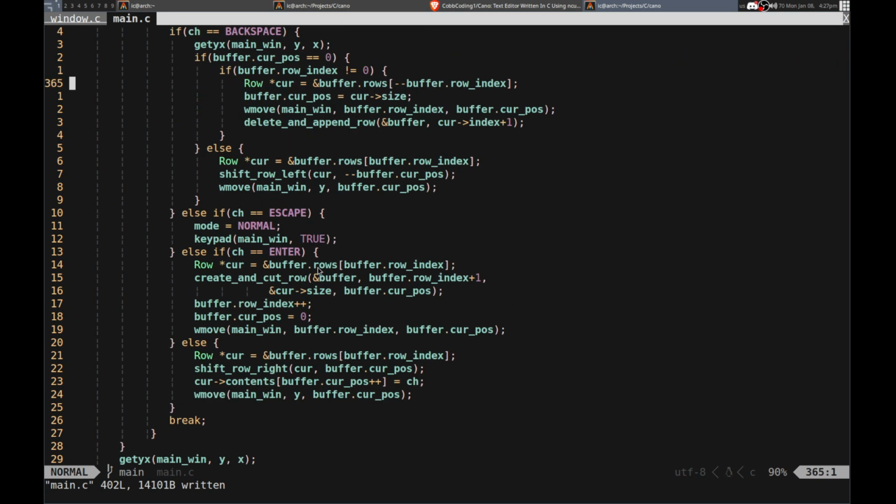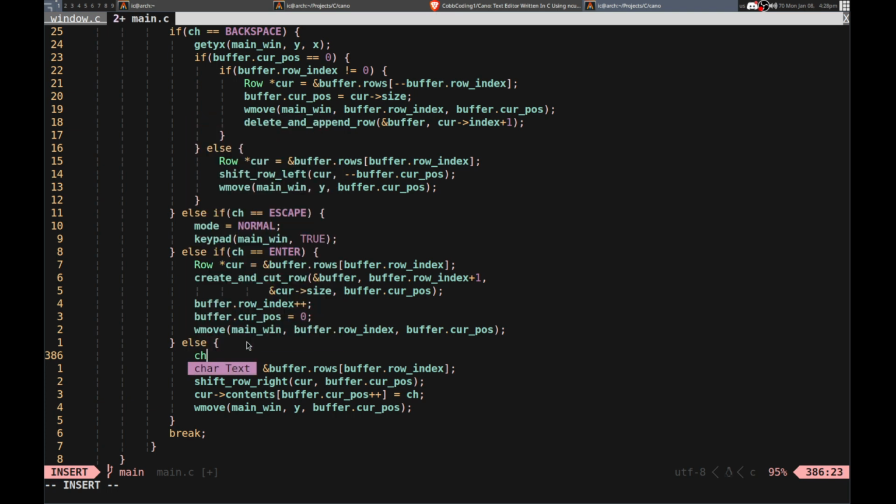So we do this. Character else, we get the current one, and we do that. I want to also do so character next: character equals get its opposite.